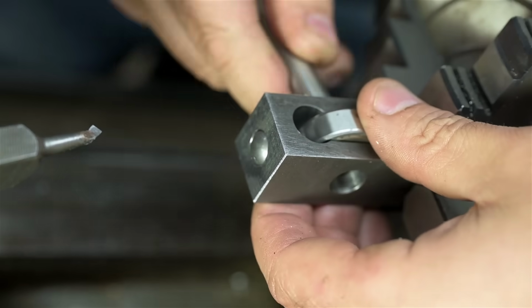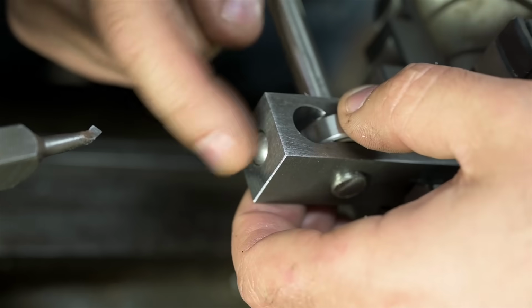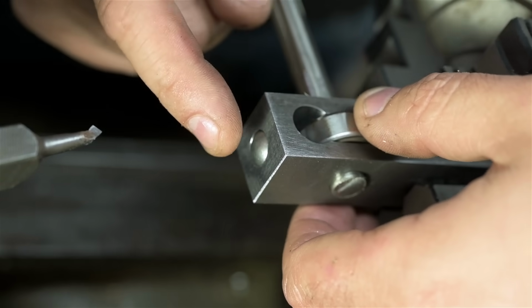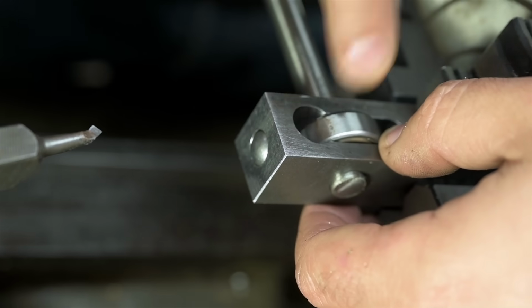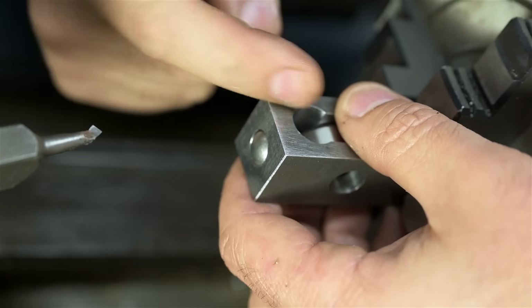Probably would be smart to take some measurements. I may be able to do this with the bearing itself. All right, I may have overdone it just a bit. There's maybe, I don't know, 15, 20 thou down there, gap between the sphere and the ball bearing. I think that's good enough to try. Last thing, I think I'm just going to knock these corners off.